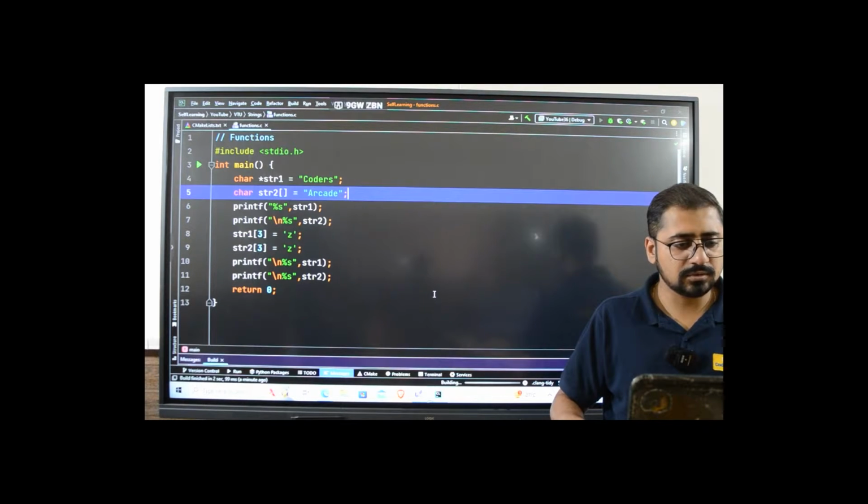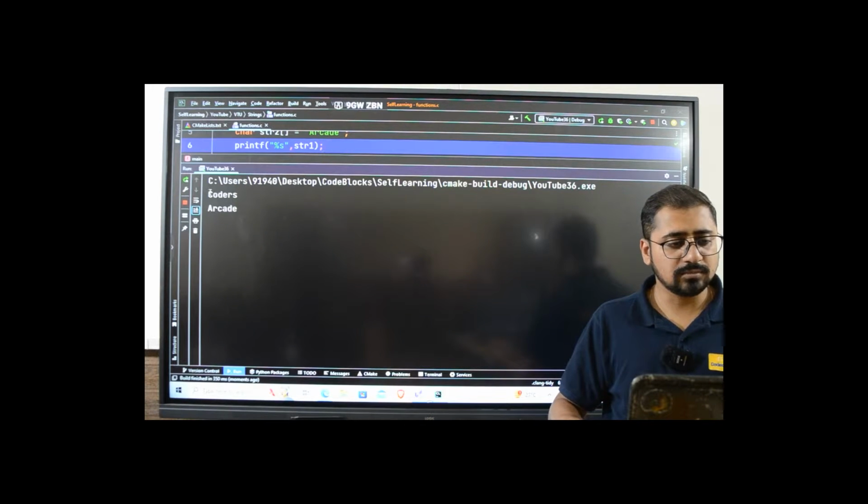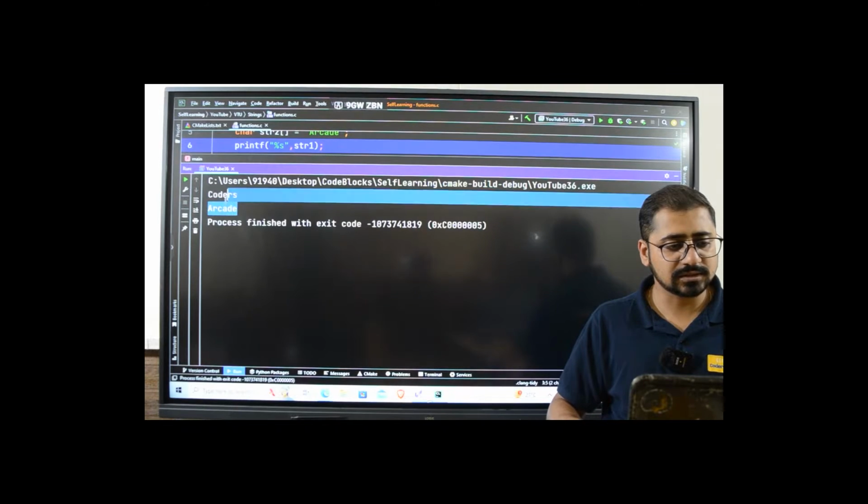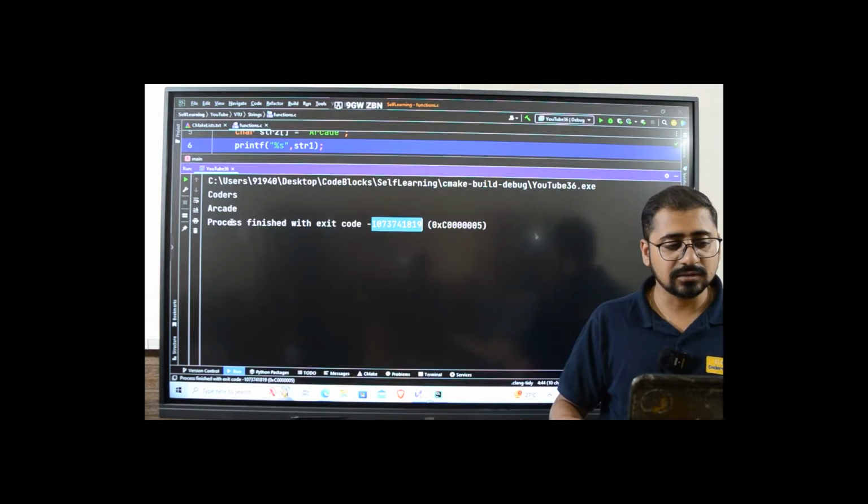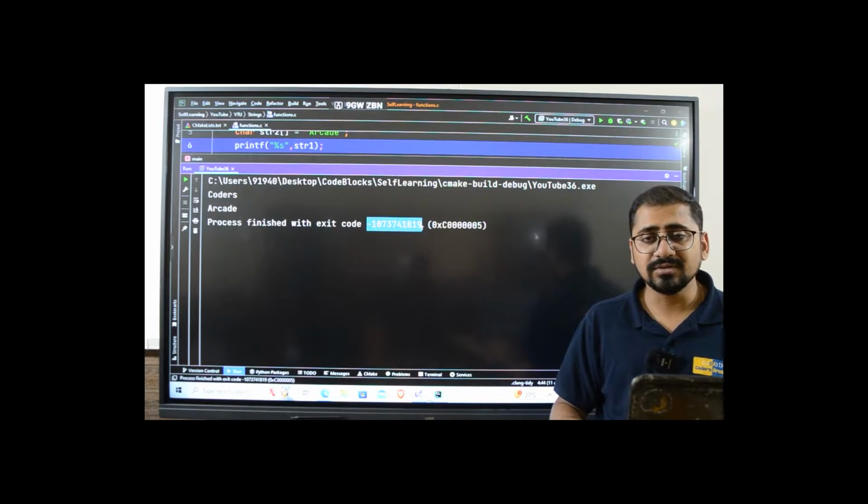Now let's execute. If I execute them, the first one prints successfully, but the second one was not printed. The process has finished with a negative exit code, when it should have finished with an exit code of 0.